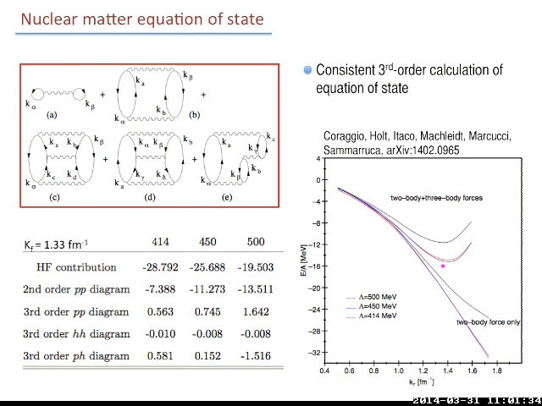Sorry to bother you again with another question. Have you compared what you get when you just take the 500 MeV and use some VLOK method to get it down to the same cutoff as your 440 without any fitting? That's difficult, because you should also consistently evolve three-body forces. What people have done in the past is a VLOK decimation down to this cutoff scale, and then they refit the CD and the CE parameters. So that's one strategy, but I think in the end it's not really consistent.